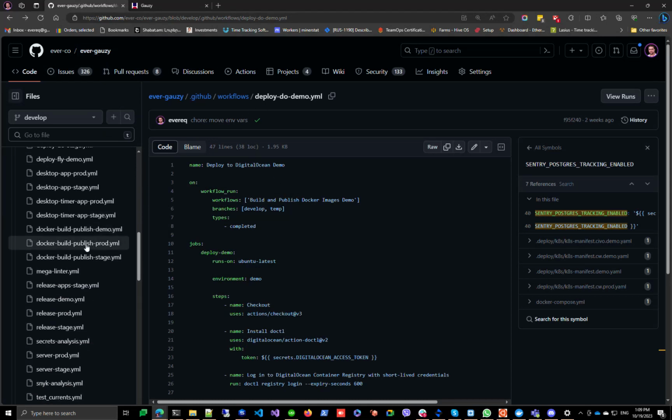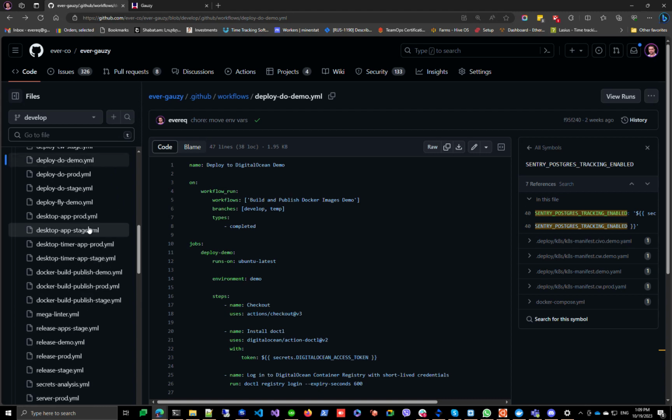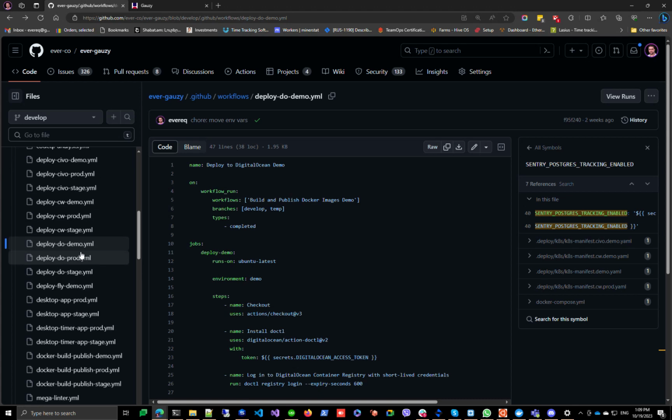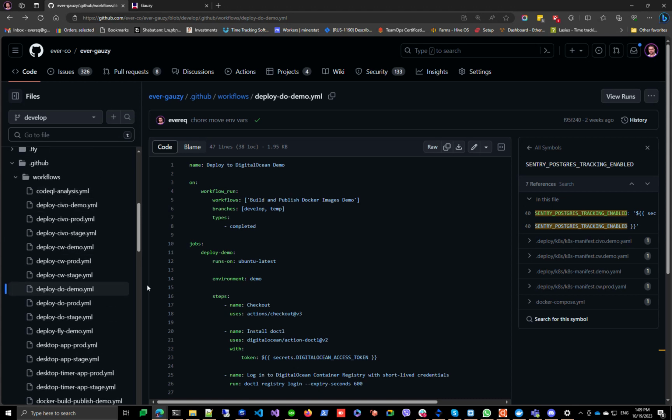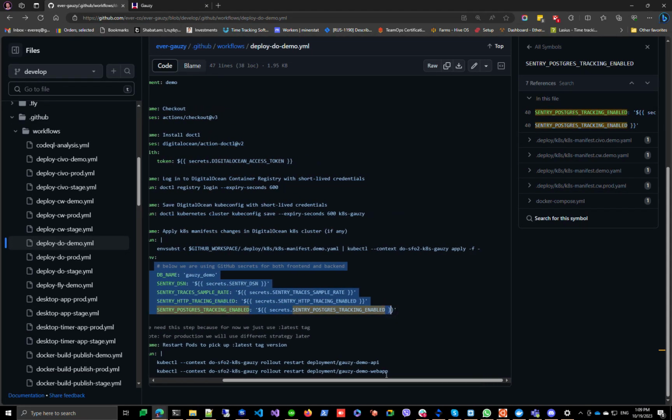We have also additional pipelines or workflows running in GitHub that are related to the building of desktop applications, which I don't want to touch at this moment in this video. But that is how we deploy. And then you can see that, for example, the demo environment has very few environment variables here.